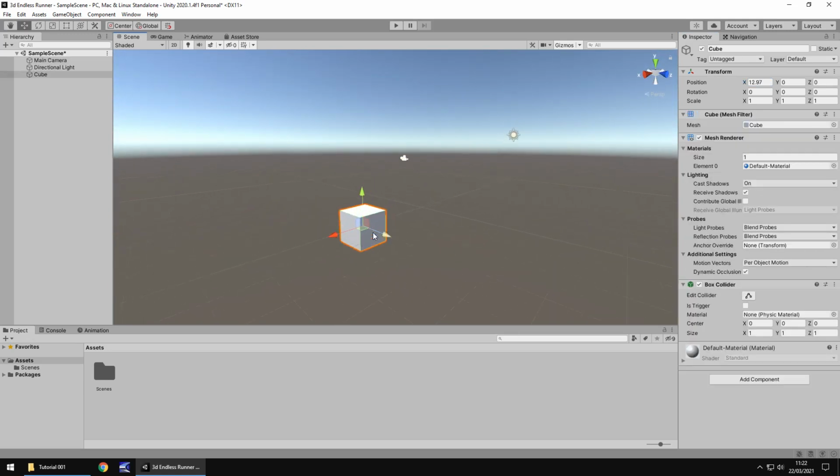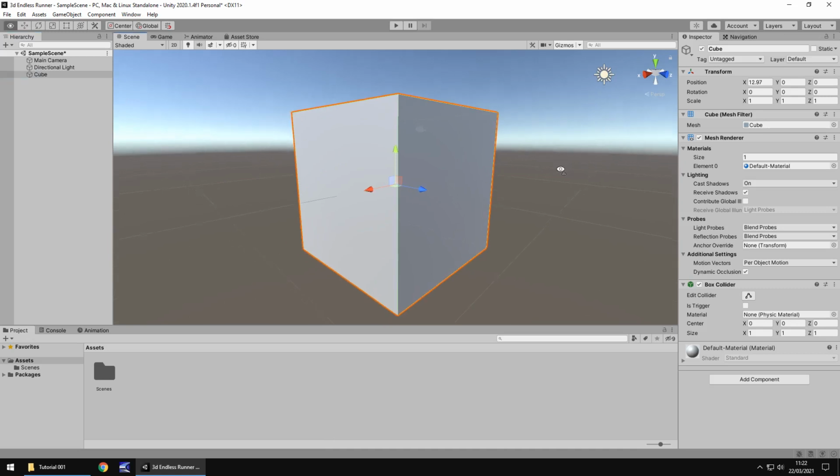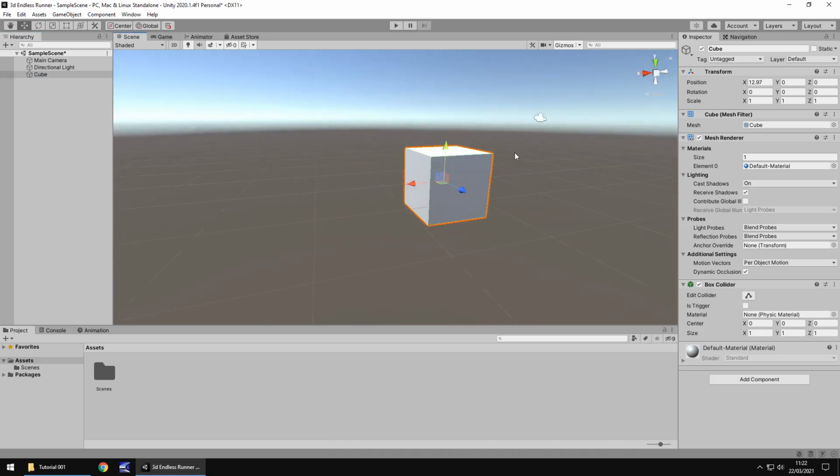So let's zoom in. Let's say we've accidentally zoomed way too far out and we're looking all the way over here and we can't find our object. Just double click on it in the hierarchy. And there we go, we found it. So let's pan this way, zoom out. There we go. And let's set the position back to 0. We've lost it again, so let's double click.